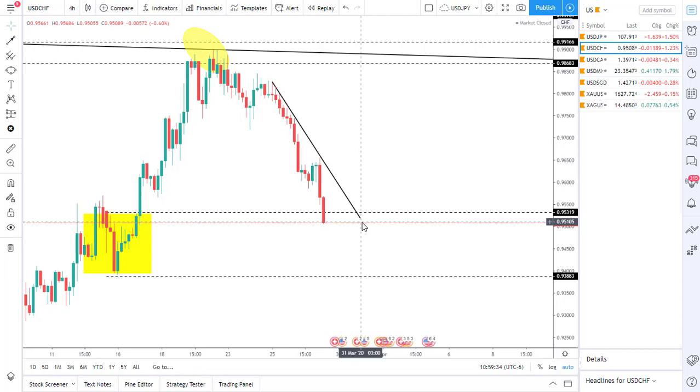All right, but if we just see the market going short, and still dropping, and the level gets removed, I will wait for a retracement in order to get short from any 4 hour supply level. So that's the plan for dollar franc. Let's check one more.